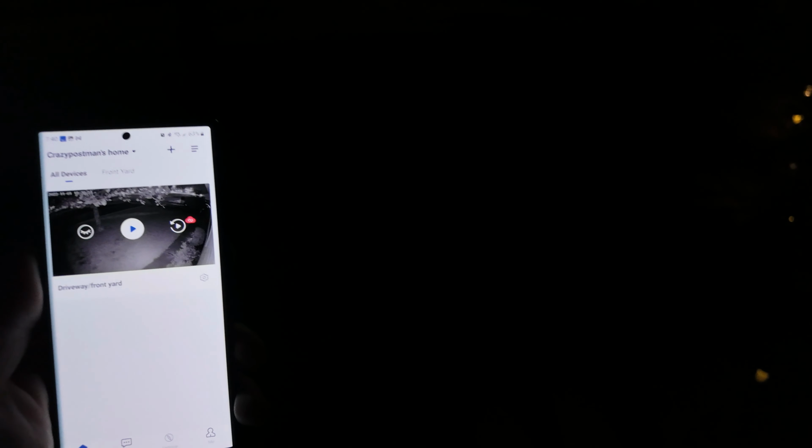My sister has a camera. It like whistles at you to let you know it's recording, but that literally plays the alarm. That is funny. I almost dropped my phone.